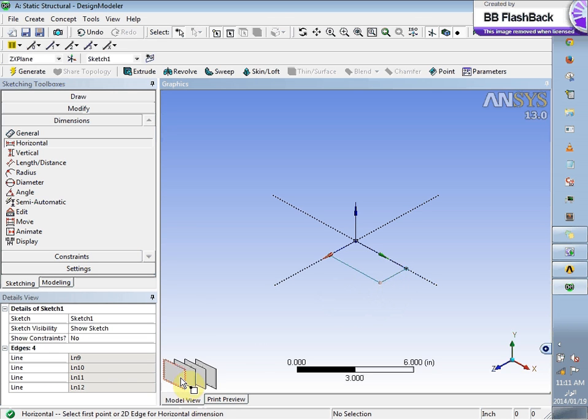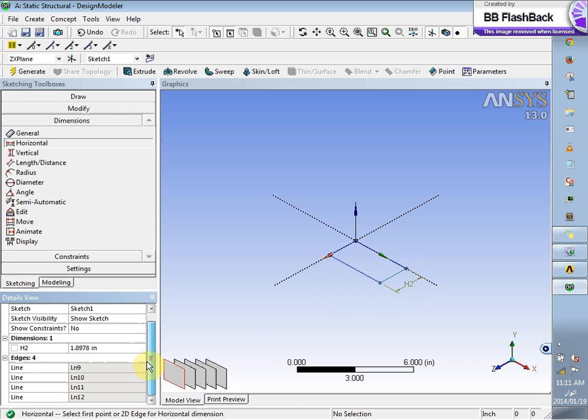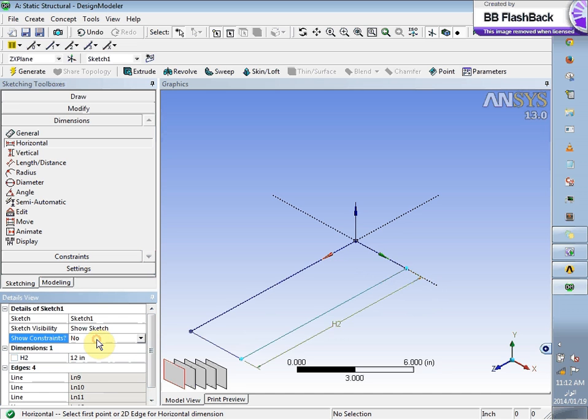From point, so I select this one, and then from point here, point to point. Okay. So I can put it anywhere, and it will name it H2. I think H1, because I already mistakenly was drawing one and it was wrongly placed. So there's only one by the name of H2, and its length is told to be 1.8 inches. I change it to 12 inches only. So when I click anywhere else, it will change it to 12 inches now.